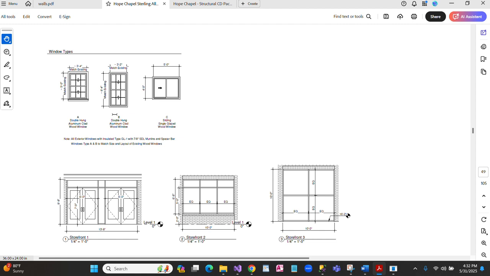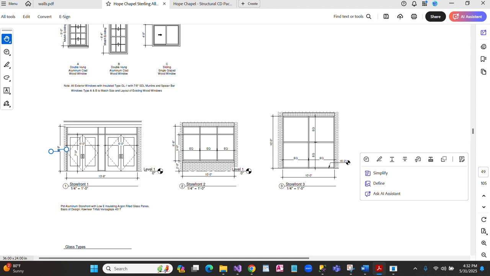It doesn't say anything about the rough opening. And then this particular window never gets used here, but it's defined in the original drawing. You've got a couple of storefront windows here, and these actually, I think, are not used either.